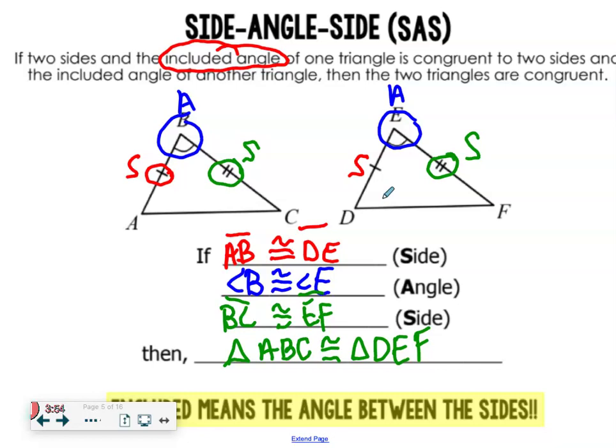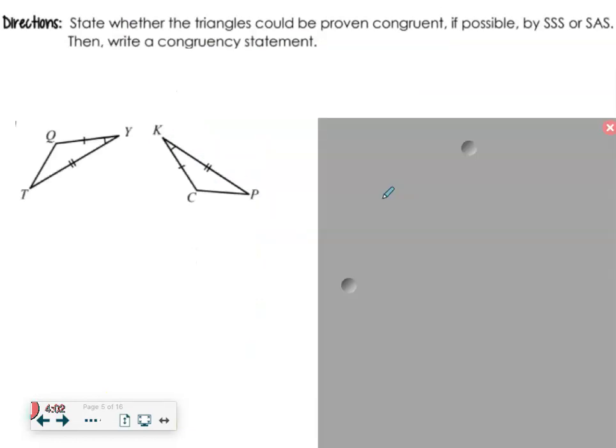So now we're just going to look at some different pairs of triangles and decide if they're congruent given side, side, side, or side, angle, side. So if we look here, the easiest thing to do, you guys, is just start at one triangle and mark if it's an angle or a side. So is this an angle marking or a side marking? Side, right? Angle marking or side marking? Angle. And this guy here? So are our triangles congruent? So you just say side, angle, side.